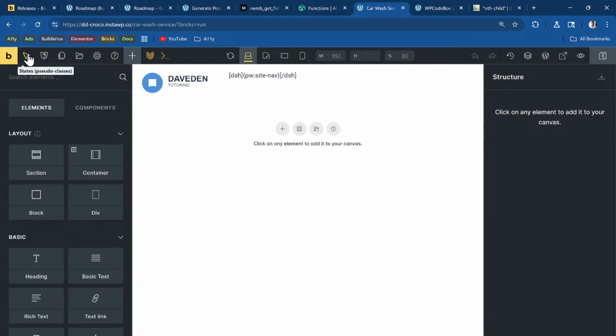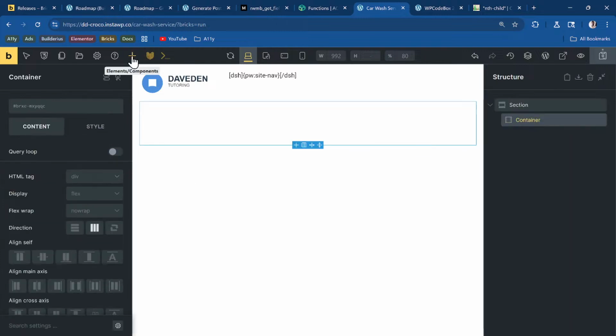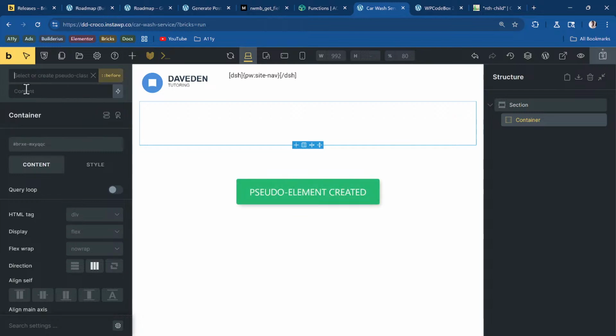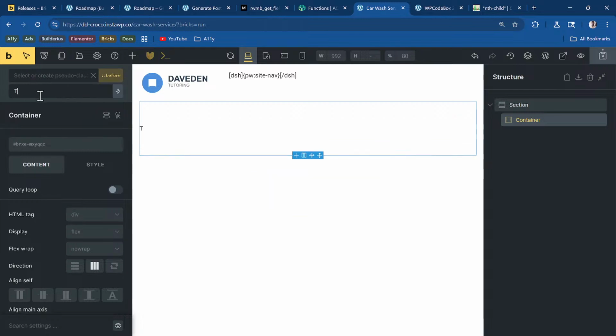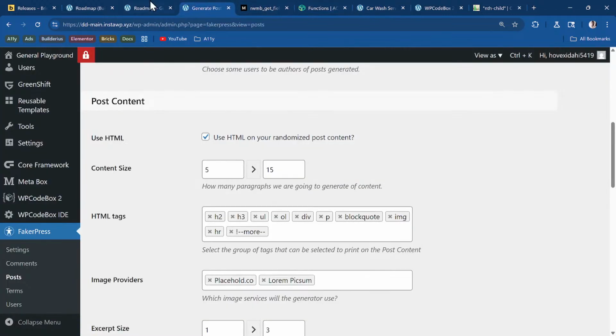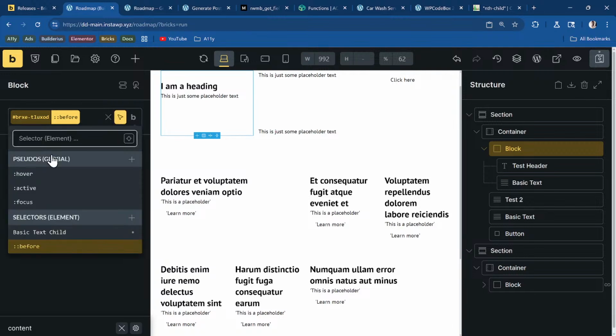Previously, let's add a section first, container. So I go to the selector and I choose something like before. You had the option to add a content. So I can say the content is this is the before content. And I save it. But now with the new Bricks 2.0 alpha, there is no extra option for the content.